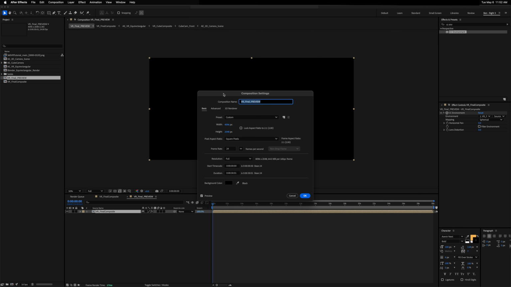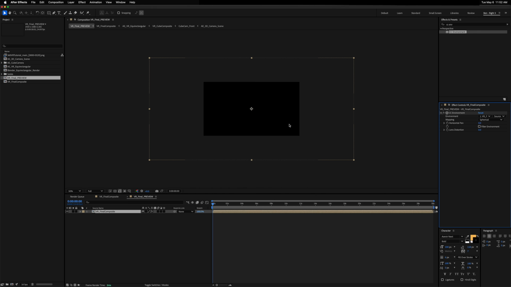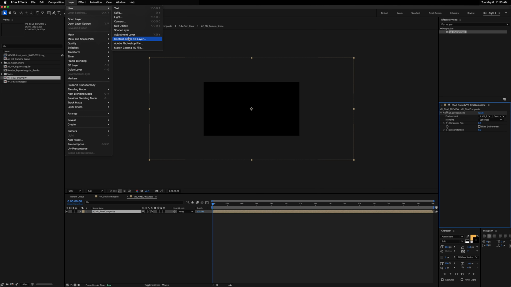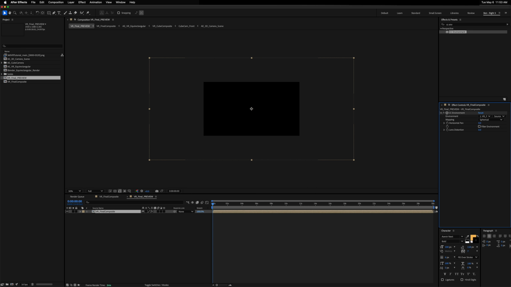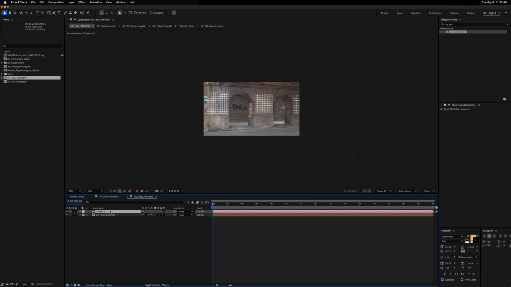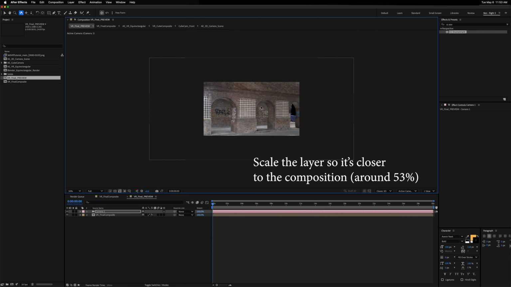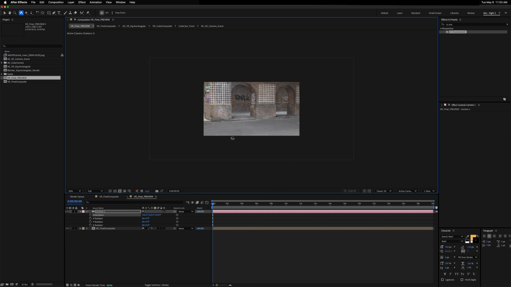In fact, we just set up a regular camera scene. So let's change our composition settings to 1920 by 1080. You know, normal scene size. And let's add a camera. Let's make this camera kind of normal, 35mm film. Yeah, that's good. Focal length will be 50 millimeter lens, something like that. Here's our camera. I'm going to press the letter C, which rotates our camera automatically. In fact, if I press R here, you can see the orientation changing as I do that.